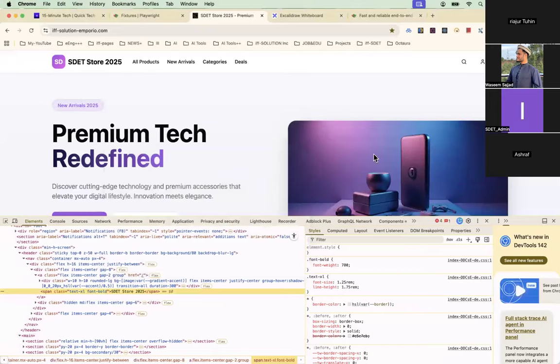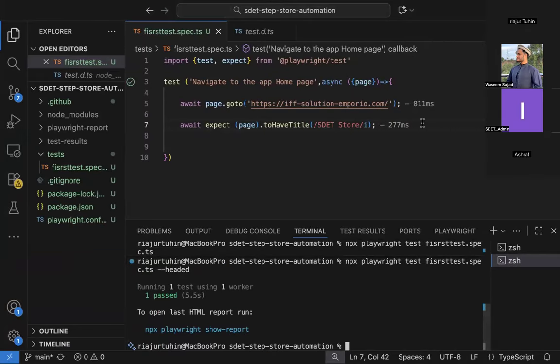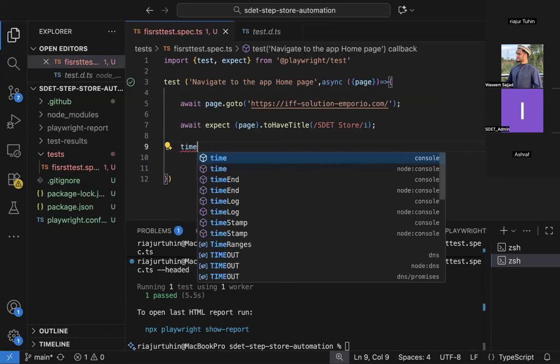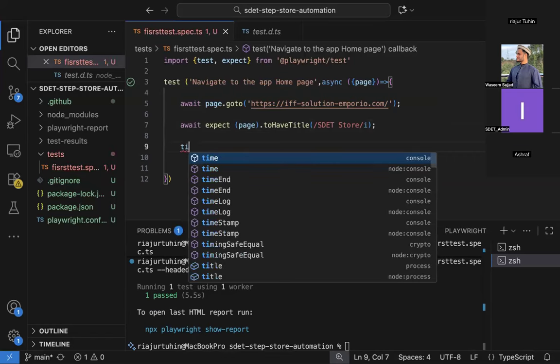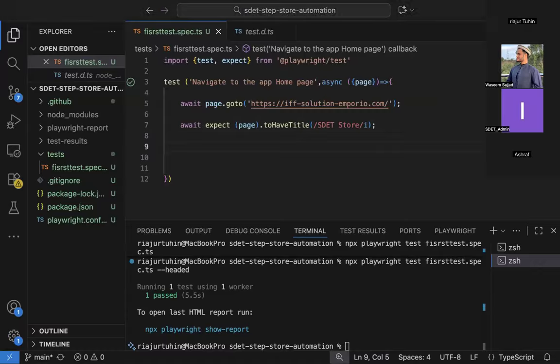But how can I make it delay? I can put a wait, right? Put wait here, then you will see. Do you remember Playwright wait? Because we don't use these things. How can I put it?